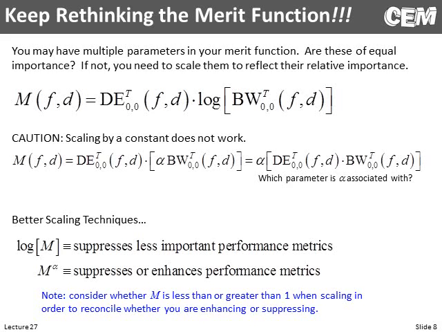So what are some better scaling techniques? I like to take natural logs sometimes to suppress the importance of certain metrics. Sometimes I'll raise them to some kind of exponent if I want to enhance them. Now, another thing that's very important is we have to consider these individual metrics, diffraction efficiency, bandwidth. Are they less than 1 or greater than 1? If they're greater than 1, squaring it will make it bigger and enhance it. If it's less than 1, squaring it, in fact, will make it smaller and suppress it. So we need to think about the magnitude of the numbers that we're taking the logs of or taking exponentials. Take that into consideration so that you know whether you're enhancing it or suppressing it.